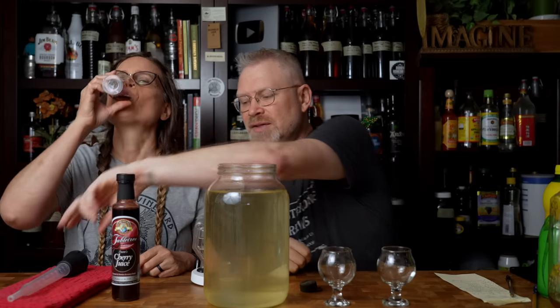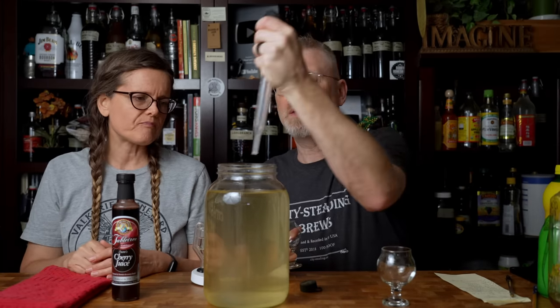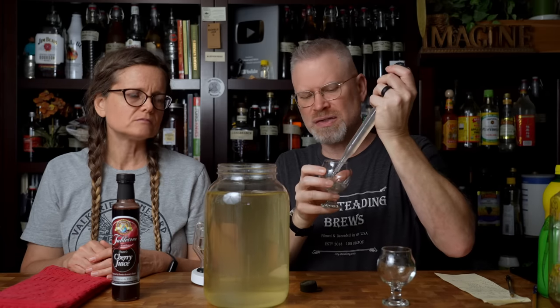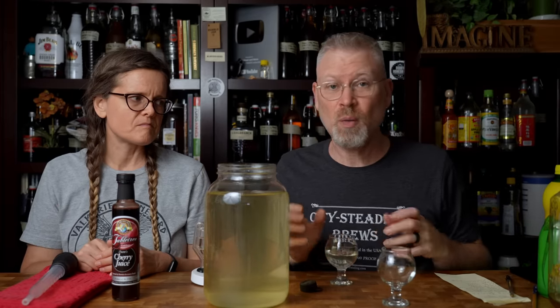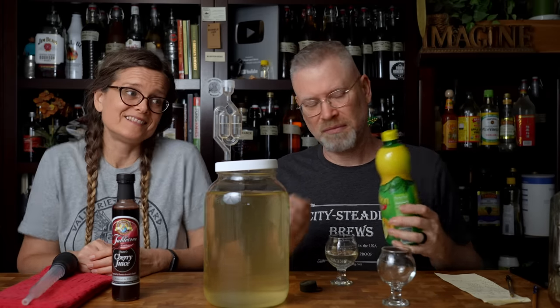Okay. Next, one of the other suggested flavorings. Not that cherry was a suggested flavoring, but cherry-flavored things were a thing for Kilju. The next suggested flavoring was lemon and honey. So we thought lemon juice, because what self-respecting college kid's gonna have fresh lemons on hand to squeeze in? They're going to use lemon juice.